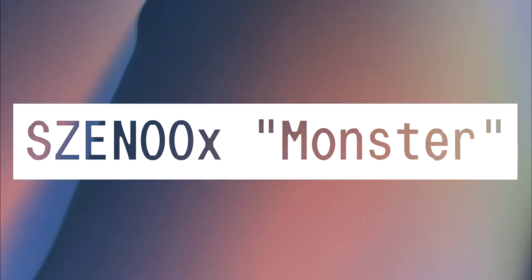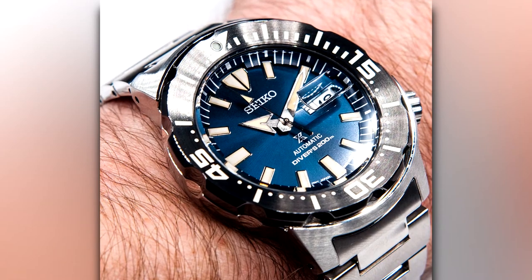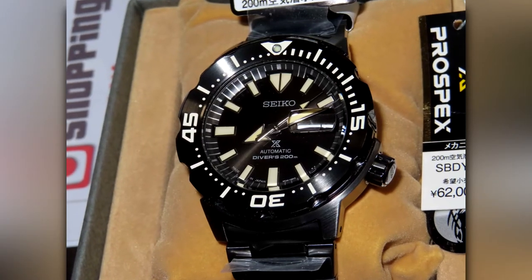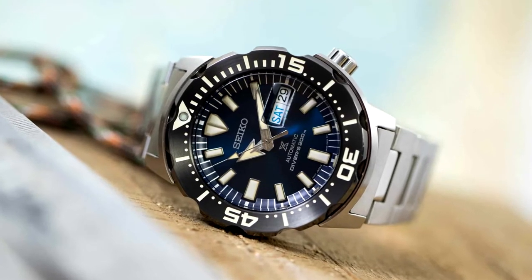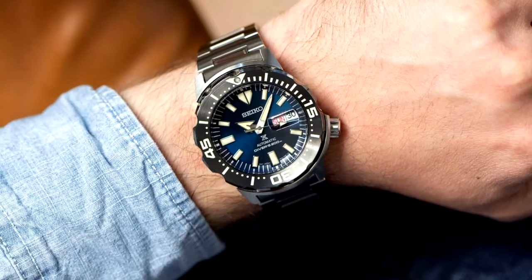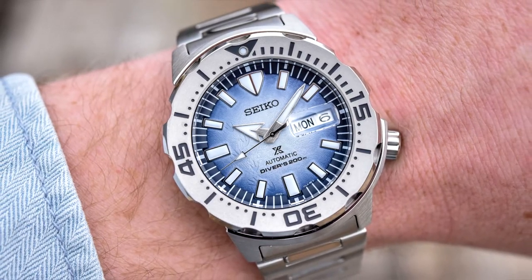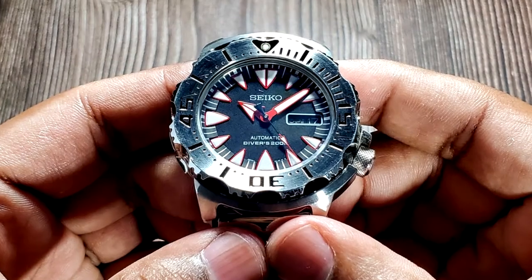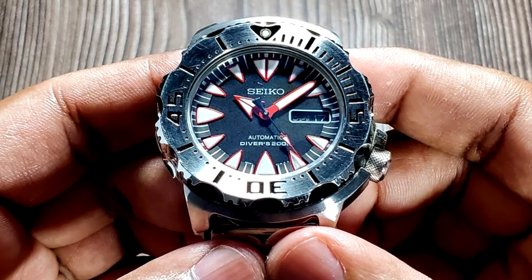SCEN-00X Monster. The Monster has some big ol' bites out of the bottom half of its case to match with the pattern on the bezel, as if a massive sea monster ate it like corn on the cob. It's a bit of an acquired taste for lovers of classic dive watches, but if you want something aggressive and grabbable, it's a good choice. Special mention goes to the Dracula, with red and white hour markers on a black dial, really leaning into the teeth motif.